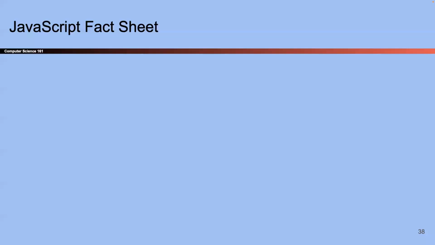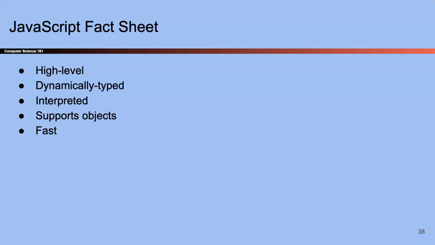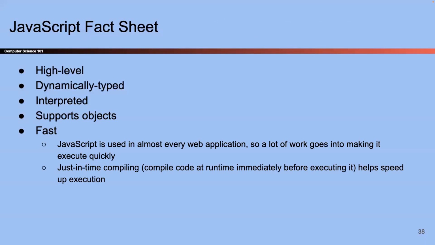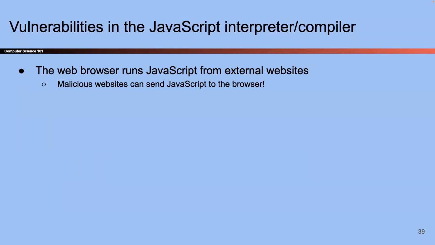Okay. And again, this is not a JavaScript class, so I'm not going to ask you to write tons of complicated JavaScript. You will write some one-liners, in the same way that in project one, you wrote some one-liners for C. But we're not going to ask you to code complicated stuff in JavaScript. It's a nice language to know, I'd say, especially if you go into web development, because it's so common. But not something you have to memorize.